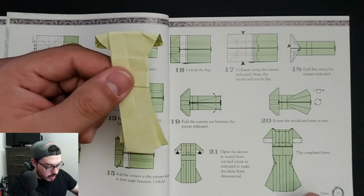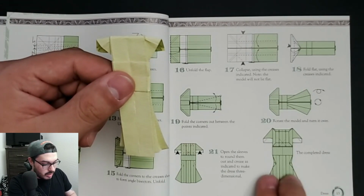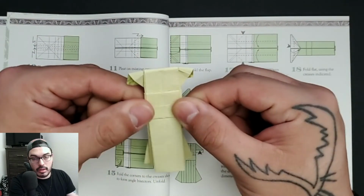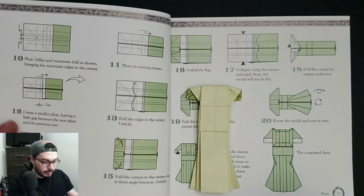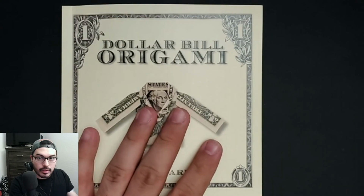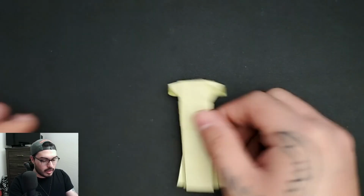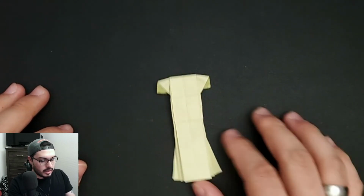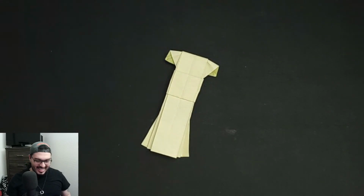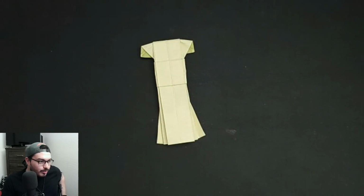And then the complete dress has where the knees would be knocked, it's tapered in, and then these so-called rounded out sleeves. We got ourselves a straight dress. You know what? I call that a win. I decided to take a breather, take a small break, for the first try. Let's move this out of the way. That's not bad. I like that. I like that dress. That's my dress. I did that. So, screw old Nick giving up on that one spot. I call that a win.